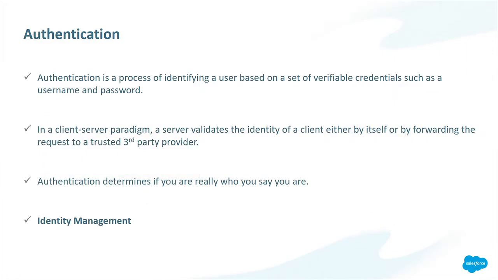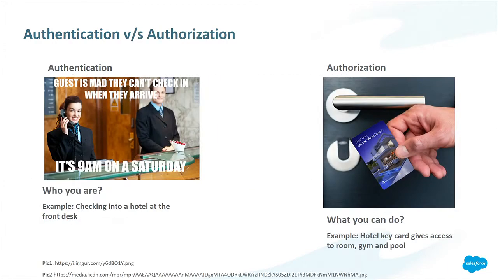It's basically trying to identify someone based on a set of verifiable credentials. Now your passport or your driver's license has been given to you by some kind of authority figure who can verify who you are, and that's why it's used to identify you. So if you think about this in client-server terms, the server usually needs to understand who the client is, and the server needs to verify the credentials of the client. So once again, authentication is basically saying you are who you say you are. And in the broader context of computer science, this study falls under something called identity management. So going back, once you actually identify yourself to the agent at the front desk, everything is good, you put down your deposit, you get your hotel key card.